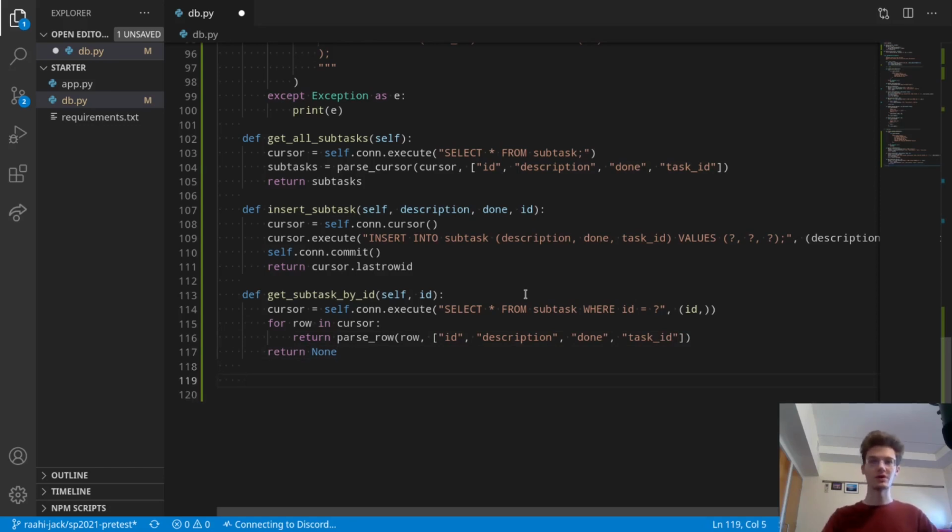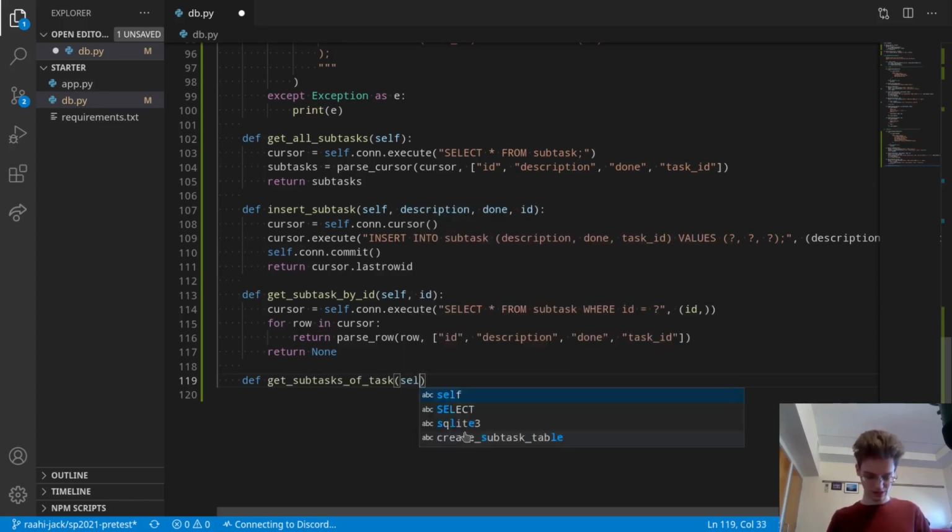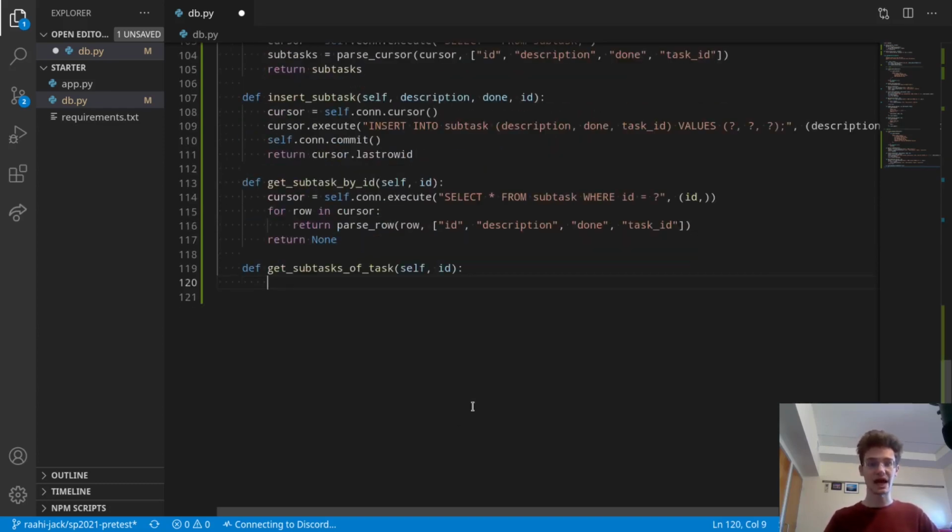Now, the only one that's slightly more complicated than what we've already done is we want to get subtasks of a task that already exists. So here we're going to take self, ID, but here the ID is the ID of a task that we would like to get all of the subtasks of.